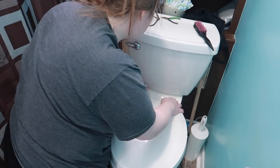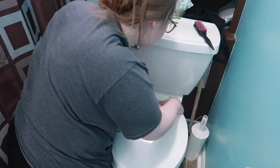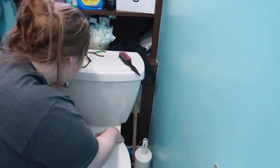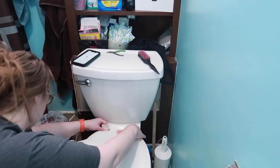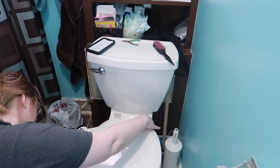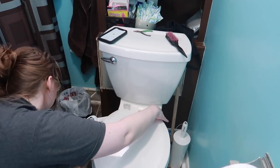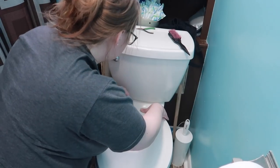It's not going to rust. Oh, it's not? No. Should we not do it then? No. We can probably put something underneath it for now. Okay. Let's just see what it does.